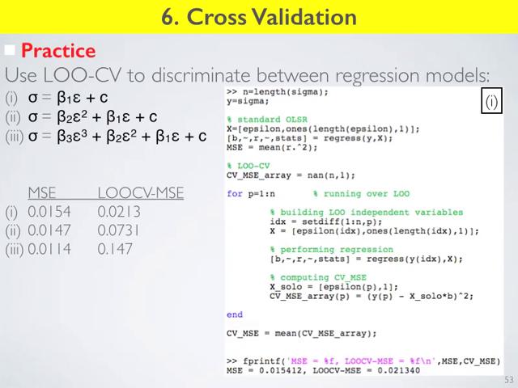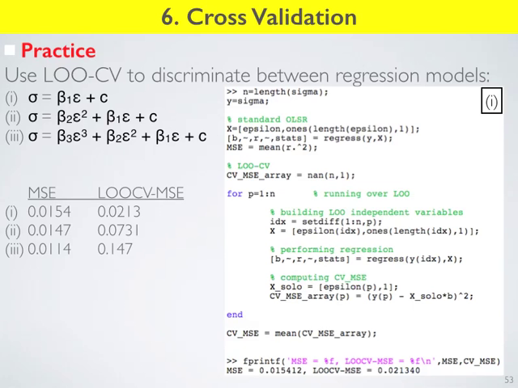Okay, so we're going to use idx to index into our epsilon and our sigma arrays to leave one out from the training data. When we're building our X matrix, now it's not all the epsilons, but just the epsilons that we index with idx. And instead of being a length n column vector of 1s, it's going to be a length idx column vector of 1s. So we've omitted the p data point from our linear regression. Okay, so then we're going to do our linear regression. We're going to regress y, indexed with idx, on x and compute our standard regression statistics.